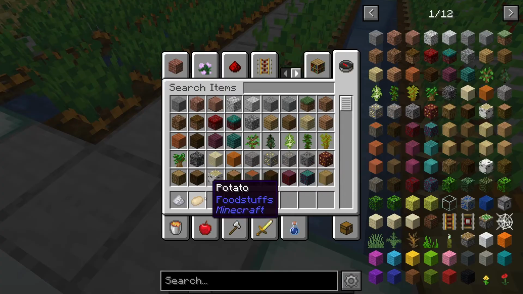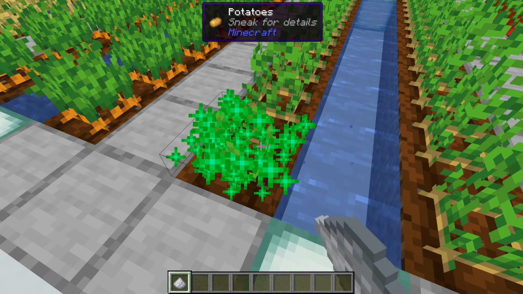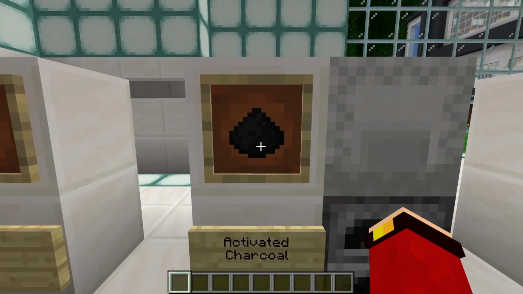So now that we have the seeds, we're gonna use the ash. This has 0.25 the efficiency of normal bone meal, so it's not gonna work so efficiently. But let's just right click, and as you can see, the ash is slowly working up to grow the plant, and there we go. Now here is the activated charcoal.